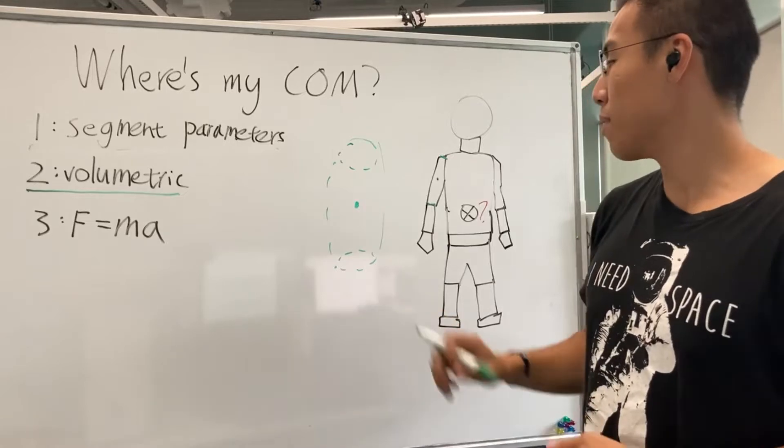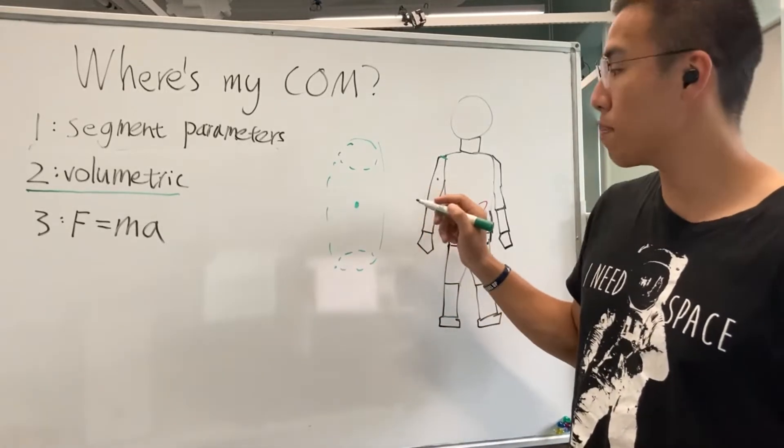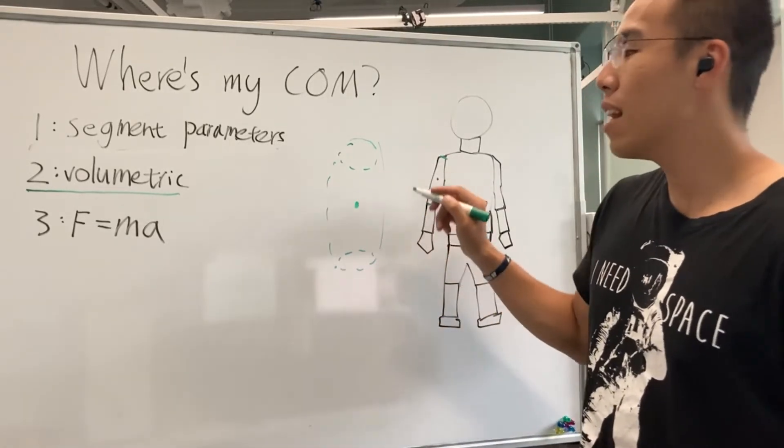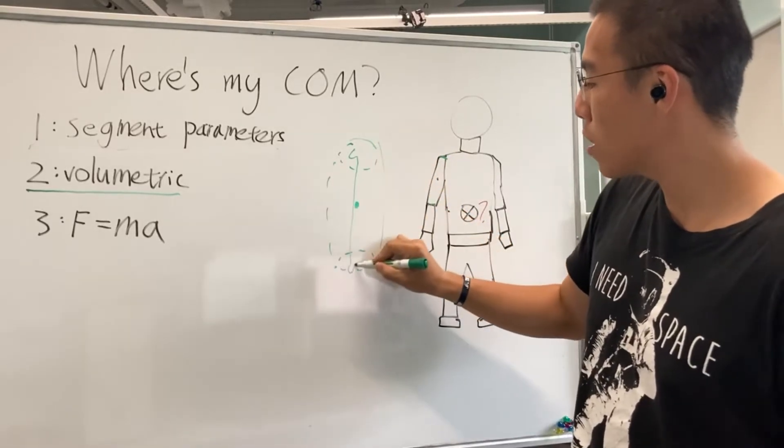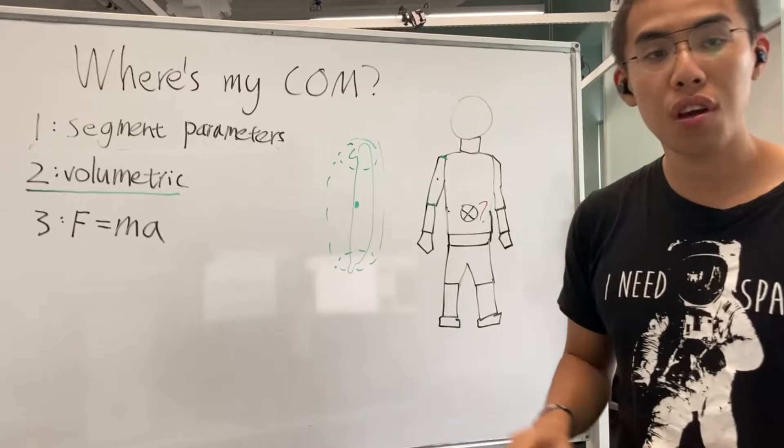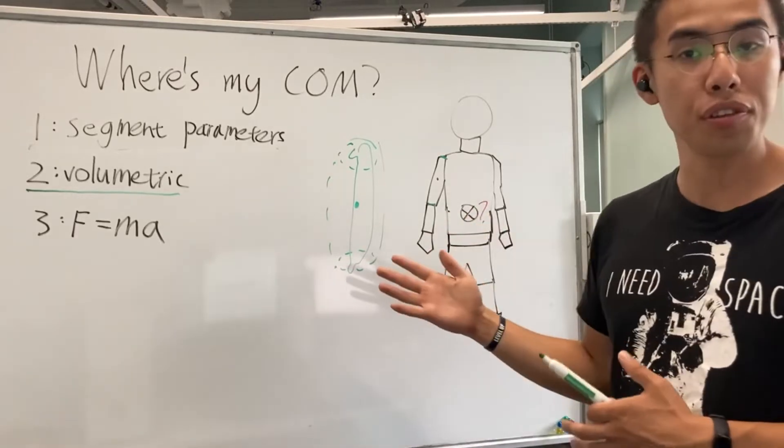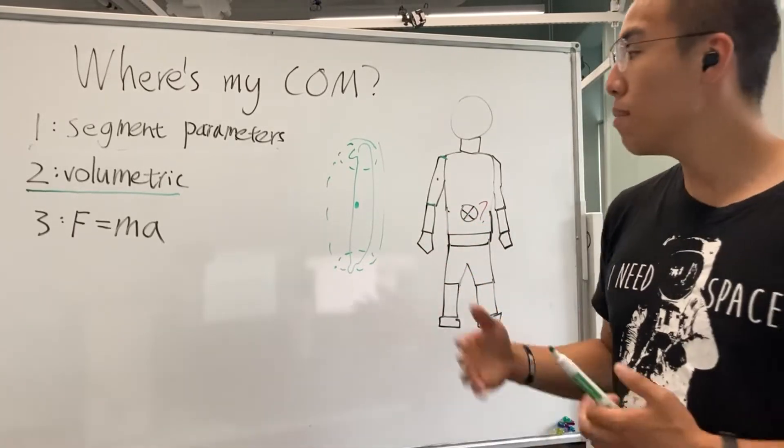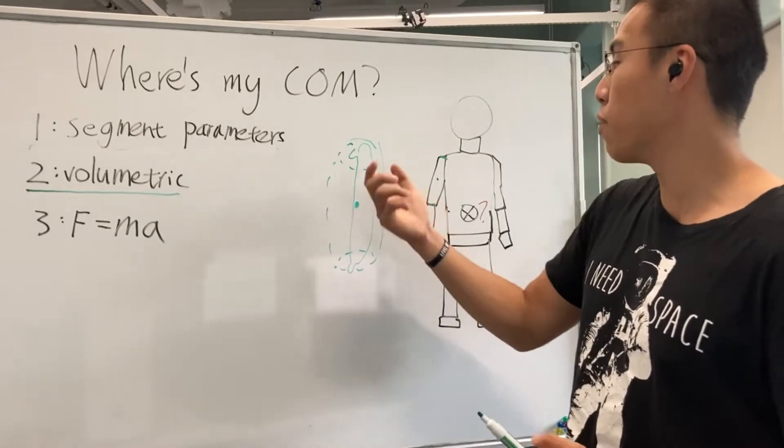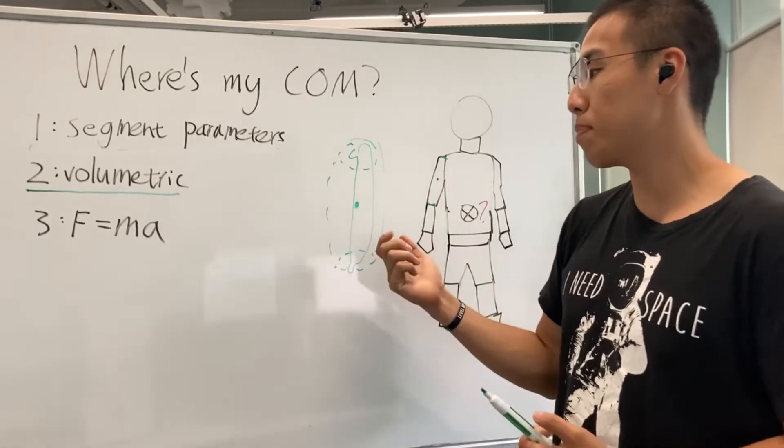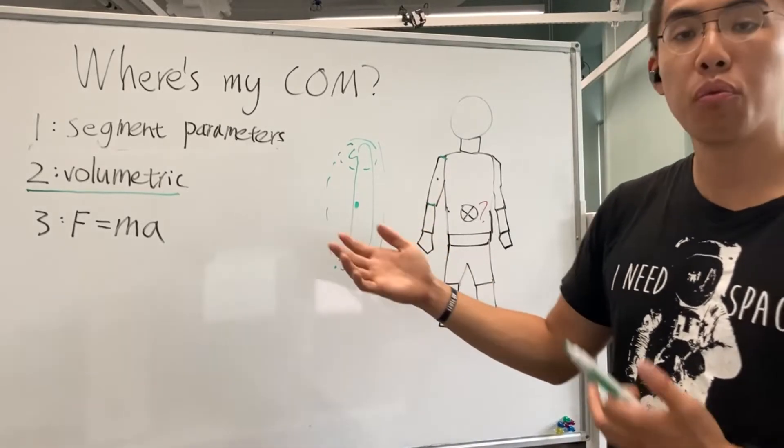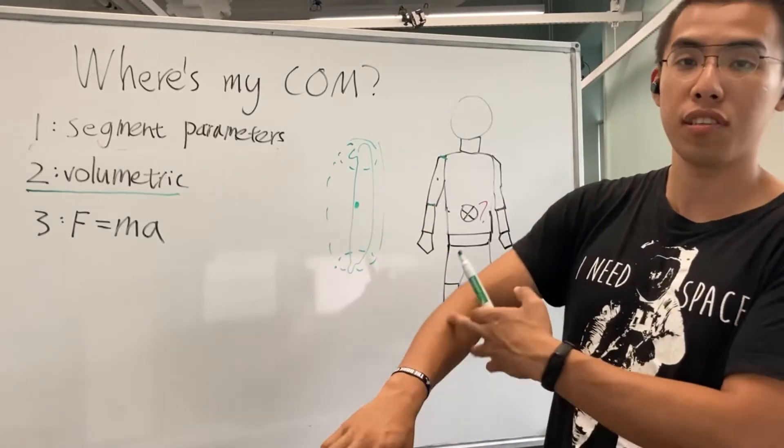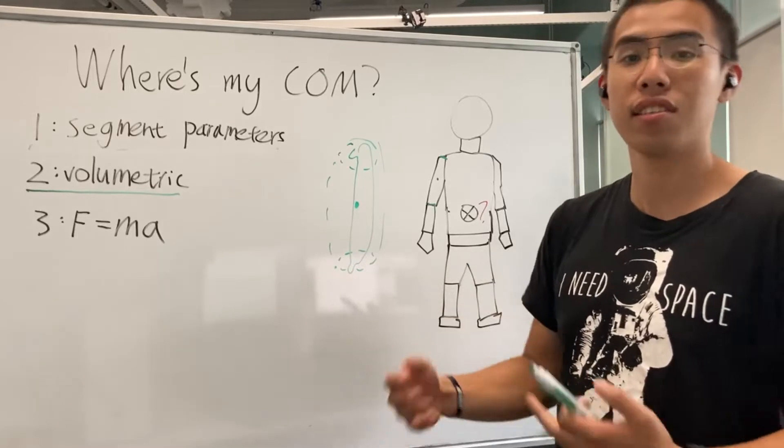So the assumption in this method is that the segments of your body for your participants follow a specific shape as well as the density distribution of your bones, tendons, and your soft tissues all follow a similar kind of distribution that they can easily model. But the limitation in this method is in assuming that the segment follows a specific shape for all of your participants as well as a specific density distribution. But we all know the bones don't weigh the same as the tissues and the muscles and the tendons.